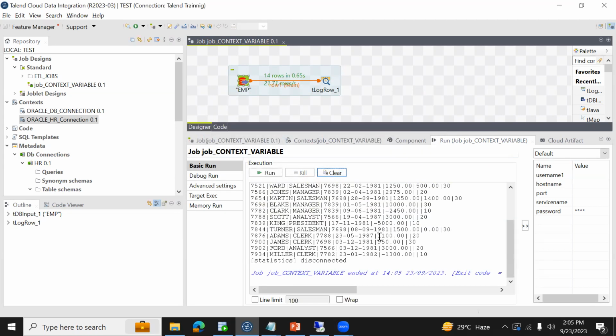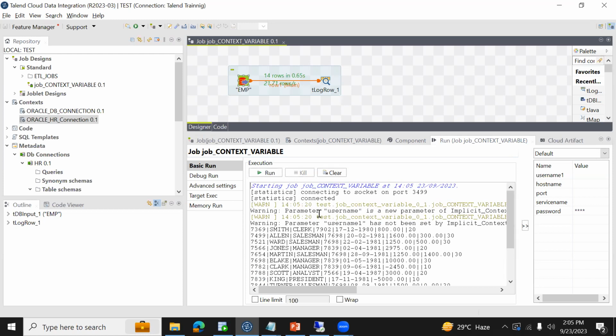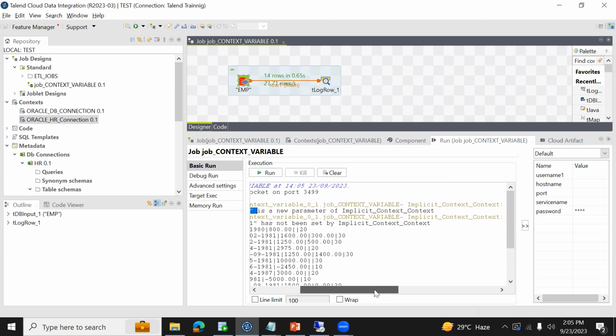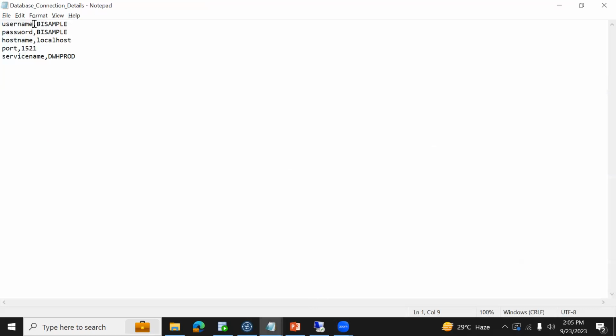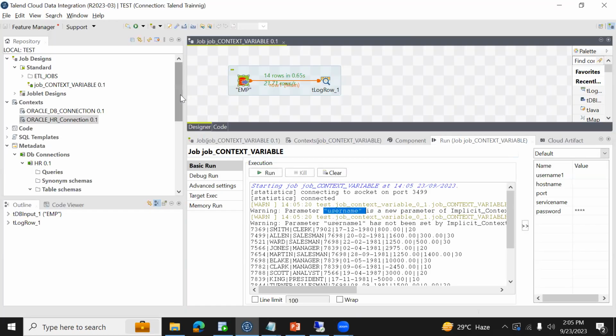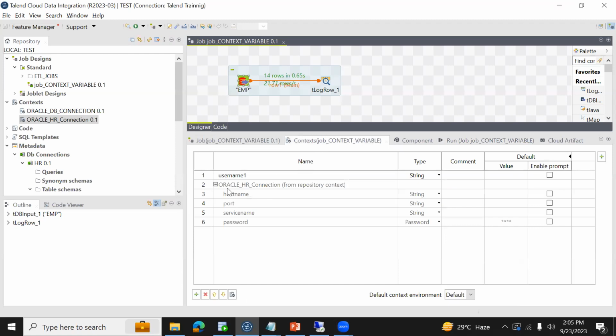So username, if you see, you got an error that there is a parameter called username, but I did not utilize that. Parameter username is a new parameter of implicit context, which is available in the file, but the value in the username it is trying to allocate to one of the variables, and it is not finding any variable called username here.